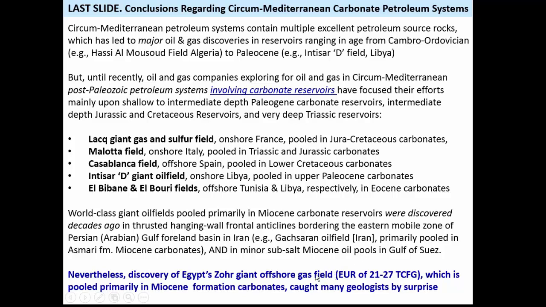All these things were telling you something, but it wasn't until Eni gutted up and drilled this giant Zohr discovery, EUR is 27 TCF of gas. Most of this caught geologists by surprise. It just goes to show you when you get shows, you just have to find a place where you got a good seal. In this case, Zohr just had that Messinian sulfur seal. That's why Zohr works so good. Now, unfortunately, it's not oil, because it's biogenic gas. Any questions?